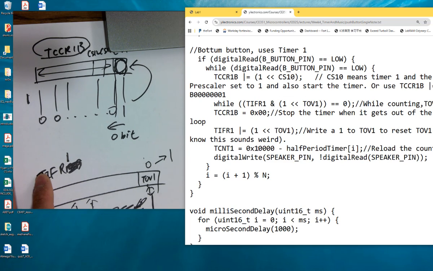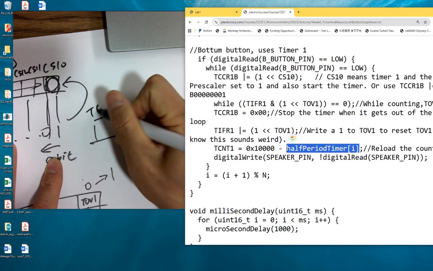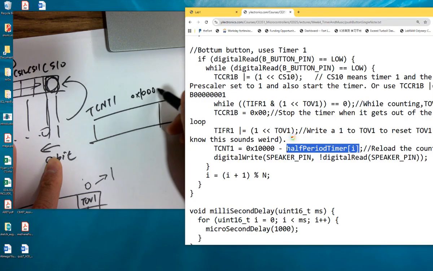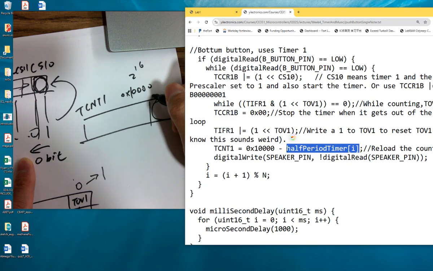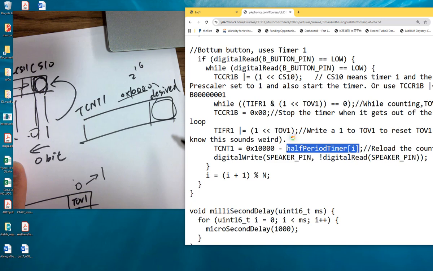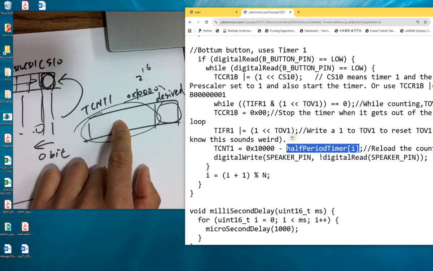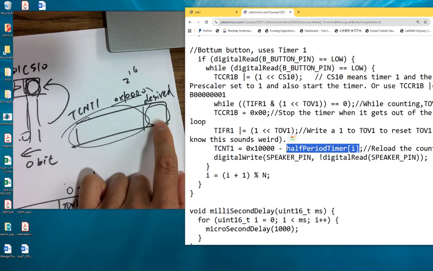This is 2 to the 16th minus the desired count. So it's giving you, remember this, the counting, TCNT1. So totally you have 0x10000, 2 to the 16th. This is the total count, and then you minus this, your desired count. Right. So use this, the maximum minus the desired. You are getting this starting value. So the starting value is stored in the counting register, and the counting register will start from here and then just finish the remaining counts, which will give you the desired frequency.